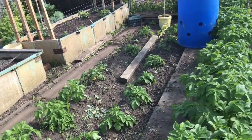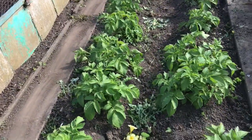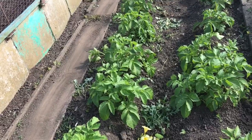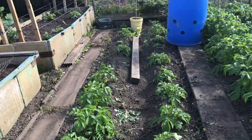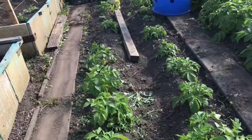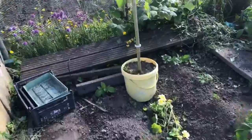I've weeded out these today, and they're absolutely pathetic. I don't know whether it's the bed. These are Swift, so these are first earlies. I'm not impressed with the Swift. But then again, first earlies, I didn't know they were just new potatoes, so I'll not be putting them in again. If I do, I'll put them in buckets.